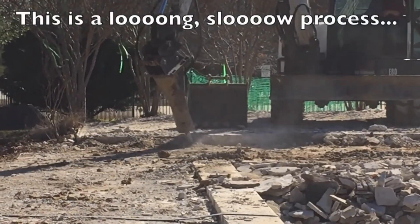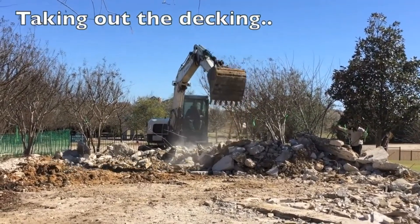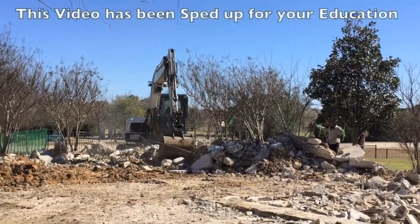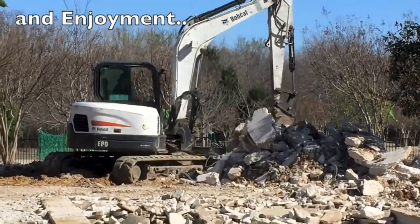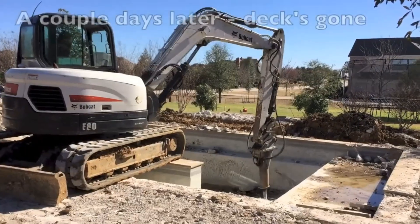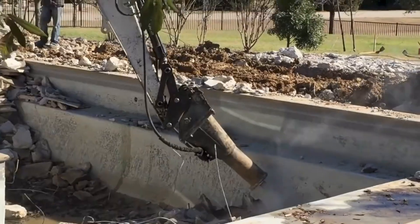There are some challenges when you blow it up and start over. The first thing is you have to demo it. Most of the time people use an excavator with a rock hammer to chip the structure apart and haul the pieces out. I do know of one guy in McKinney who uses a wrecking ball — though they told him he couldn't use it in University Park and Highland Park due to liability concerns if the cable snapped.